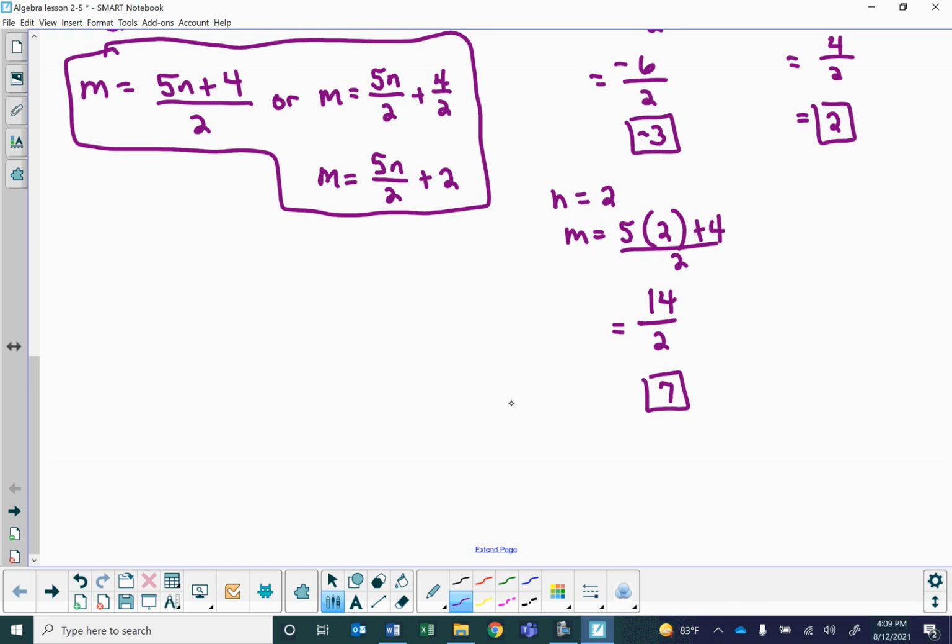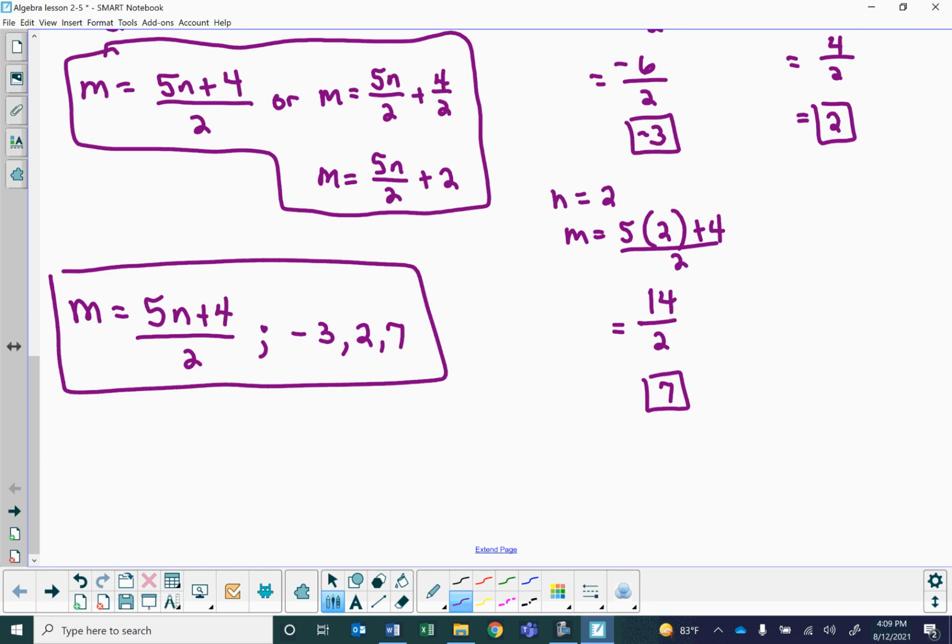So the solution to the equation, m equals 5n plus 4 all over 2, and then when n equals negative 2, 0, and 2, your answer is negative 3, 2, and 7. So to write the answer to this, you could either do it just like I showed you here, or you could rewrite it and say m equals 5n plus 4 all over 2, put a semicolon, and the answers in the order they were written are negative 3, 2, and then 7. Okay, so it doesn't matter to me which way you write your answers as long as you show your work and I can figure out what you're doing. Always box or circle your final answer though, so we know for sure that it is actually the last answer.